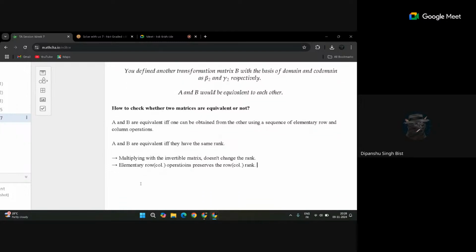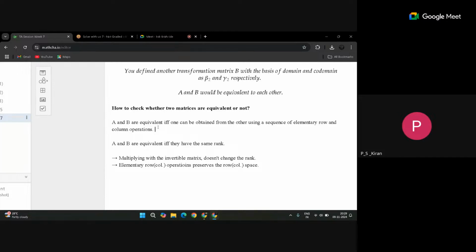Column rank. So the reason is, whenever, sir, row space, not rank. Yes. So the reason you have just mentioned is the reason A and B are equivalent. We can get the REF of a matrix by just multiplying with an invertible matrix. And getting the REF will preserve not only rank, but the row space or column space won't change.